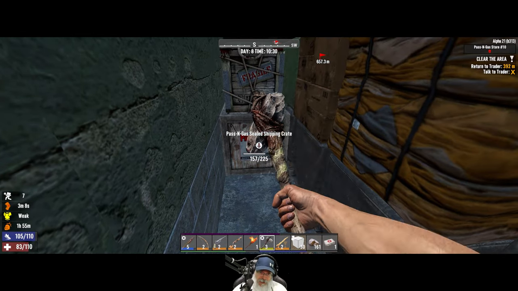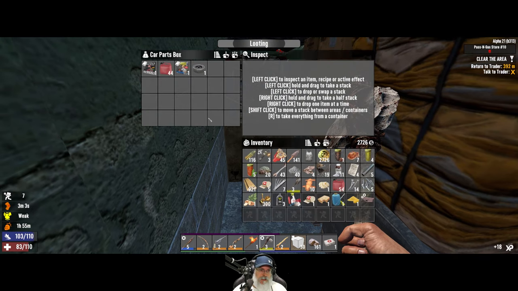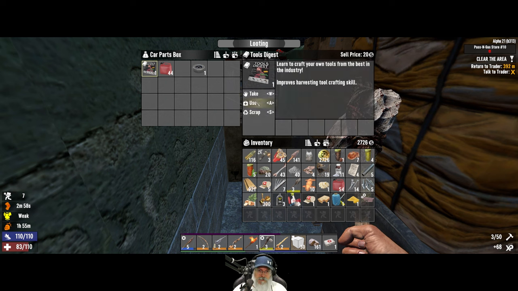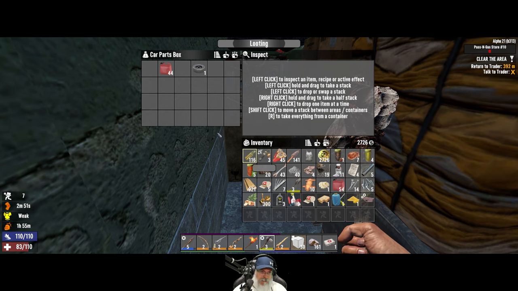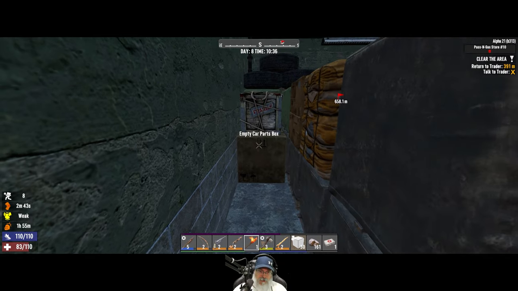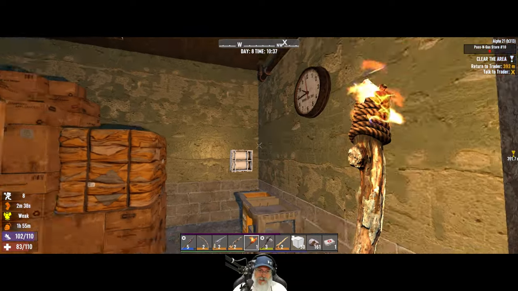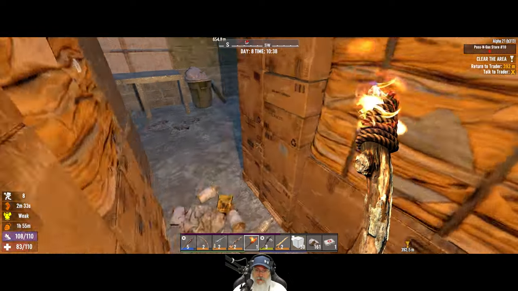All right, let's see what's in the passing gas crate. Repair tool crafting. Harvest tools. And now we can make stone quality tools 3. The funny thing about that is we already have quality 3 that we found from looting, but that's okay. Isn't there supposed to be a key or something that opens that door? There's a decent amount of resources in here that I might come back off camera and harvest at some point.